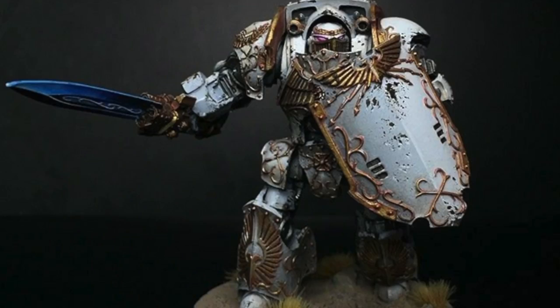Now, the kicker for this guy, I think I've said that phrase already, is that he's got the Guardian Eternal. So anytime an attack is allocated to this model, you will be subtracting 1 from the damage, to a minimum of 1 of course. And your shield also provides you a 4-up invulnerable save.